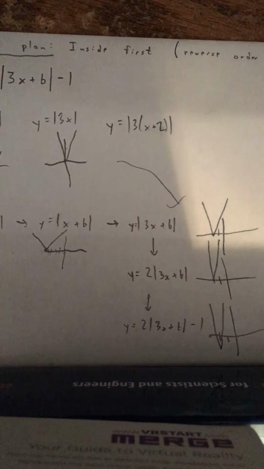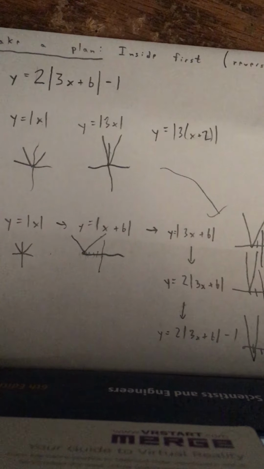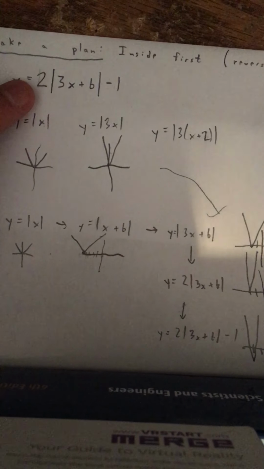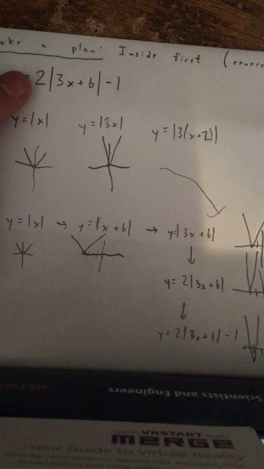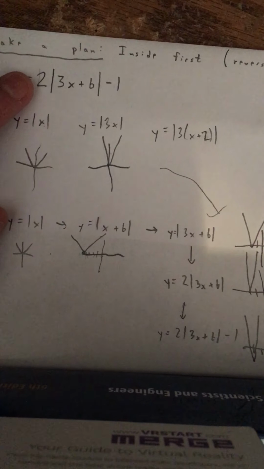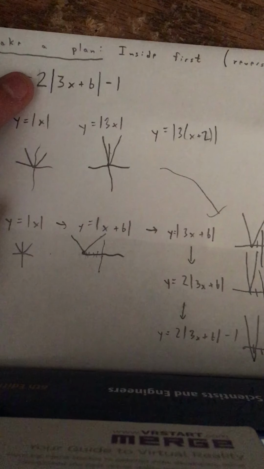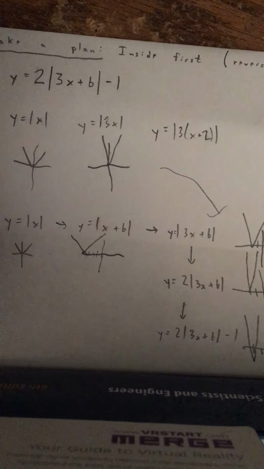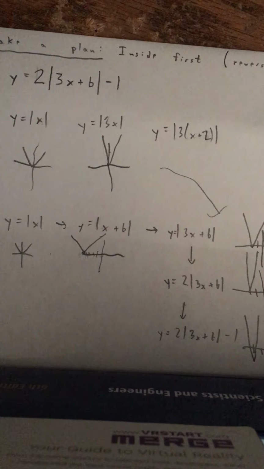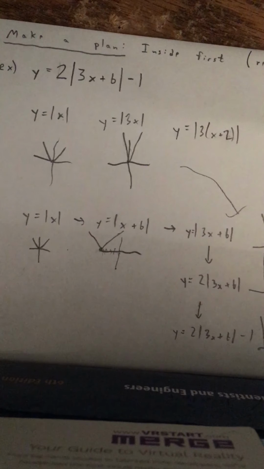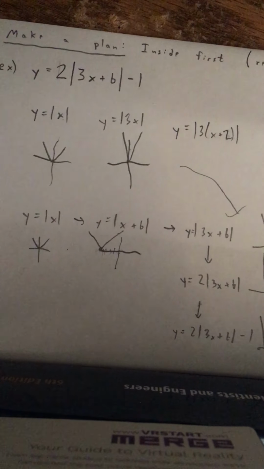So hopefully that helps. There obviously weren't any reflections in this problem, but it's the same thing. Like if this were a -2, I could have multiplied by a 2, or you can multiply by -2 all at once. I personally would just multiply by -2 all at once. So that just means whatever the y value is, multiply by -2, and that gives you the new y value. I hope this helps. These can definitely be complicated, but hopefully seeing one example where you go through step by step to transform the parent function into the more complicated one helps to do more complicated problems.